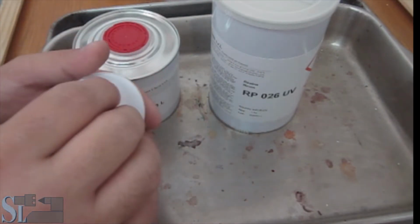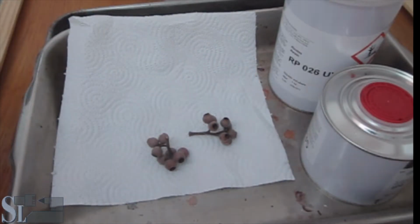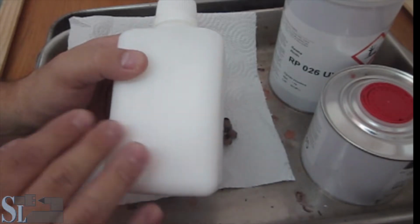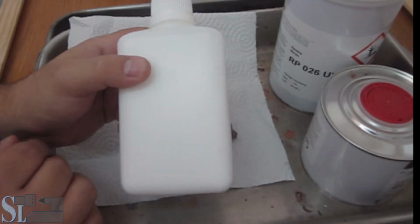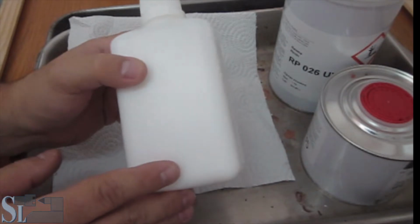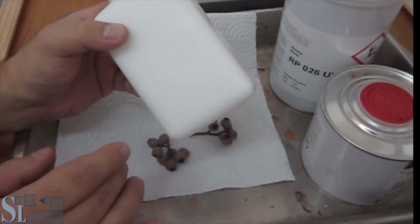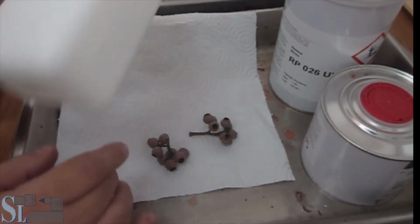In order to use those, let me get a piece of paper. The guy at the store sold me this thing. I'm not showing you the label on purpose because it does show the seller's name and they don't want to publicize them. Although they're a really nice company, they have a really nice attitude. So if you want to ask me who I got this from, just ask me, I'll be happy to answer. This is a primer for wood. You have to coat wood with it. So let me try and find some sort of a tiny brush, and we can continue. In the meantime, I need to shake this really well.